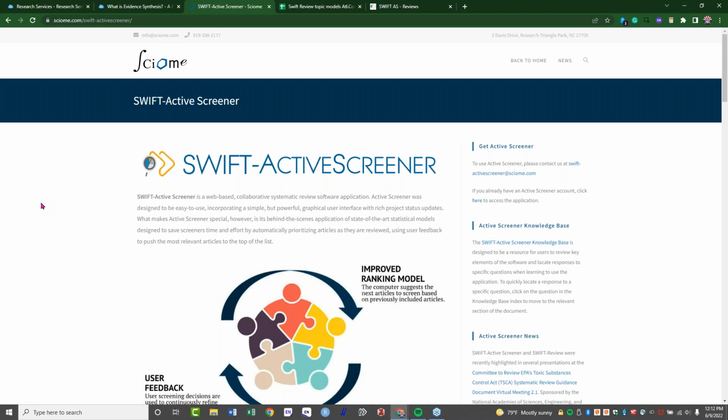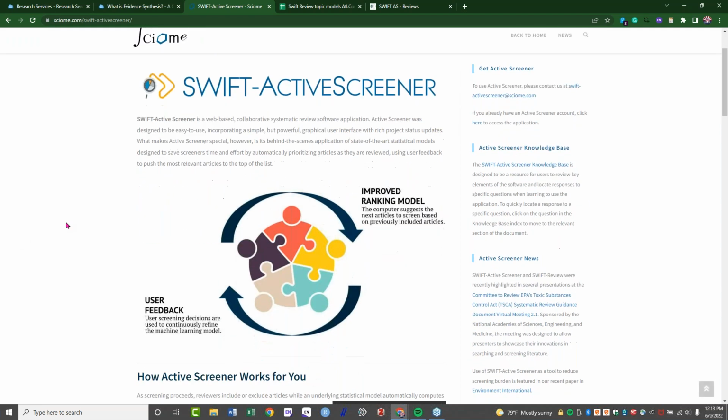To read a general review of it, on average, 95% of the relevant articles are able to be identified after screening only about 40% of the total reference list. And in sets with more than 5,000, some study found that the 95% recall was achieved only screening 34% of the articles. So again, this can save a whole lot of time.